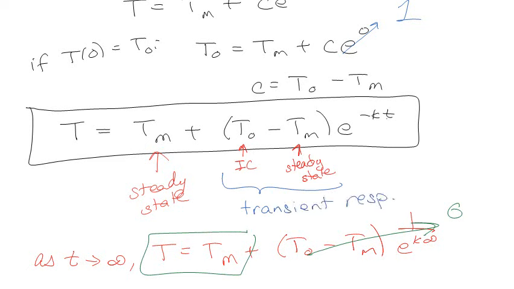It's also kind of cool because if you put t equals 0 into this equation, you're going to get the T naught out again. So this is really, really cool. You see the same thing over and over and over again, the steady state and the transient response. So you want to start getting used to this. So let's look and do a quick example.